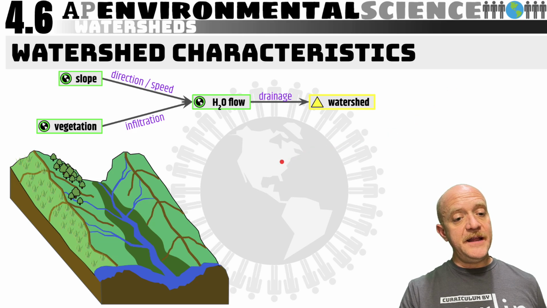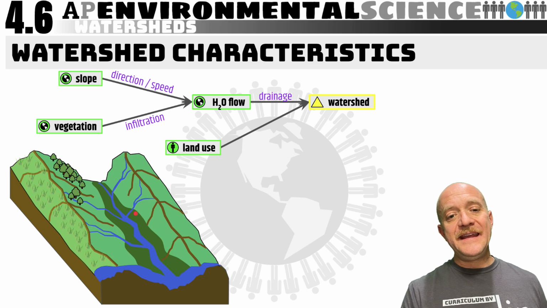If you notice in this diagram, typically this represents a mountain peak or a hill, another peak. So all of this water would drain into this major river. This would be the watershed. This area right here is representing the groundwater as well. It doesn't really look all that great, but you get the picture.